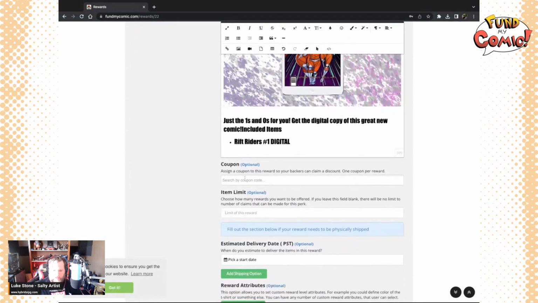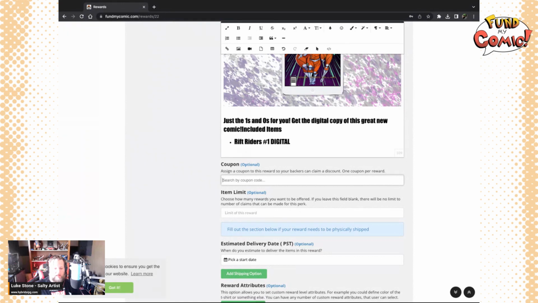Now, the coupon code is a neat feature that we want to make sure that everyone understands. So rather than doing secret tiers or secret perks, what we have here is the ability to add a coupon to it. And right now, you can create a campaign-specific coupon code. Well, you have to submit that through support by going to the contact form and submitting that.